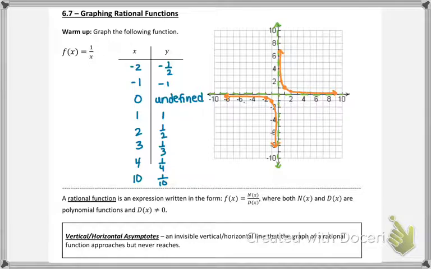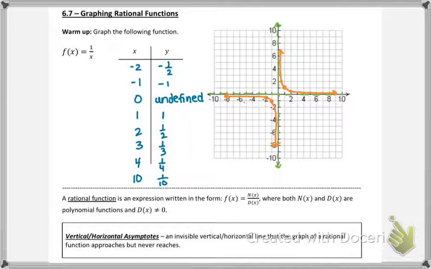And so this is what the graph of a rational function typically looks like. You've got both a horizontal and vertical asymptote. They're invisible horizontal and vertical lines that my graph gets closer and closer to, but never touches or crosses. And then you've got 2 parts of the graph. So the asymptotes kind of act as a divider and as a border to separate your graph into 2 parts.